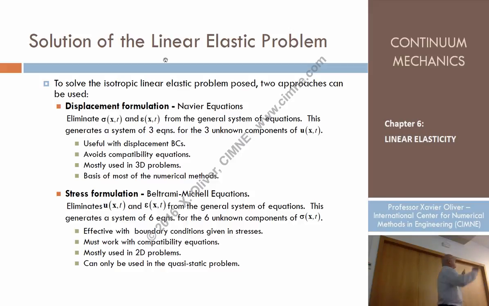How do we solve it, now that we have the equations? We have as many equations as unknowns, so theoretically we are able to solve the mechanical problem. The point is, you are able to, but how do you do that? How do you solve the problem? Well, we can do that by numerical methods, but before, it's very convenient to be acquainted with the ways in which this problem has been traditionally solved analytically.